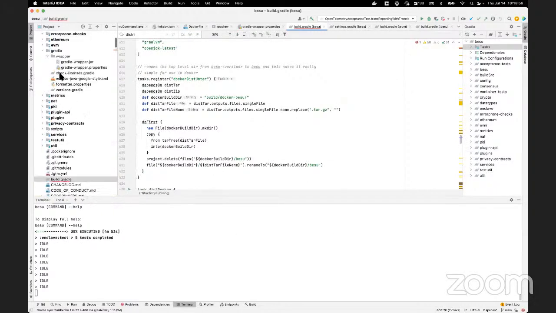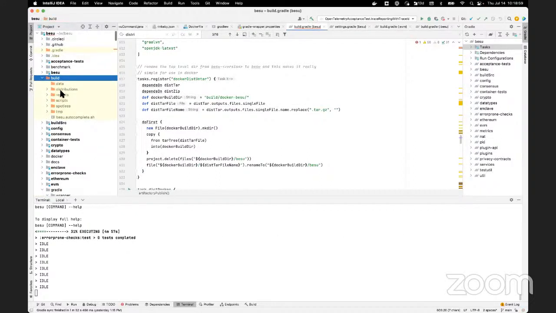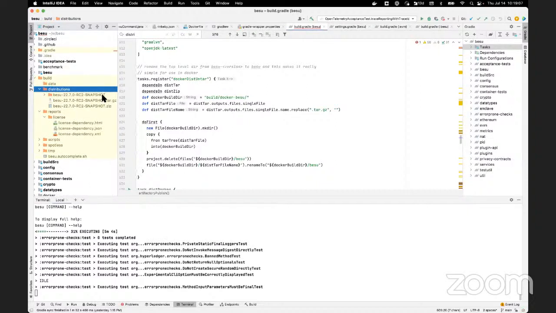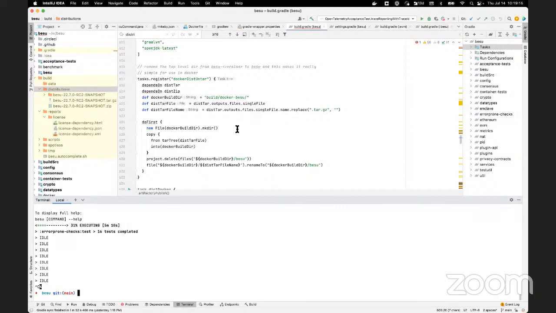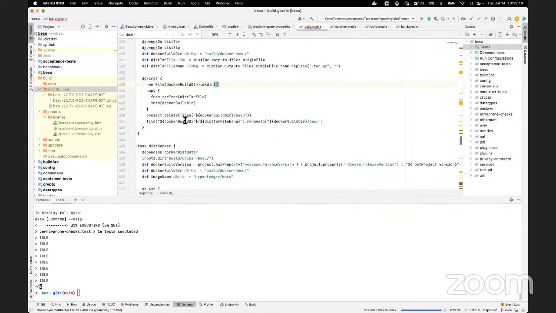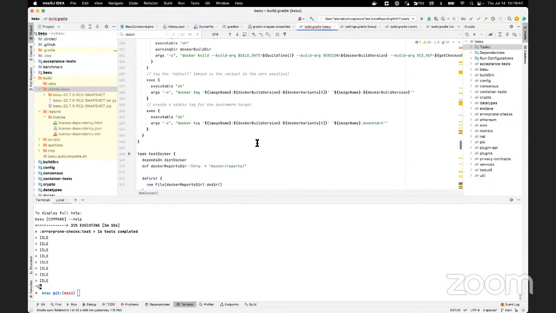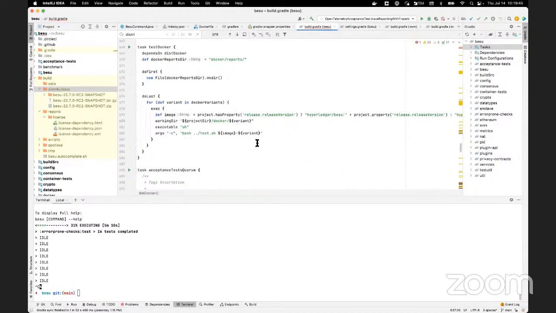The distributions tend to live under the build folder, distributions folder, and that's where you would see the tar.gz and the zip file. This is where we were earlier in our previous workshop, where we were running Besu. So this is also where we create our distribution of Docker, right? We take the distribution that we just created and untar it, then we copy it inside a build folder, and then we run it with our Docker build command, so we can actually generate our Docker image as part of that. So all of this is being completely run through Gradle, including creating the distribution, creating the Dockerfile, creating the Docker image. All those things are happening there.